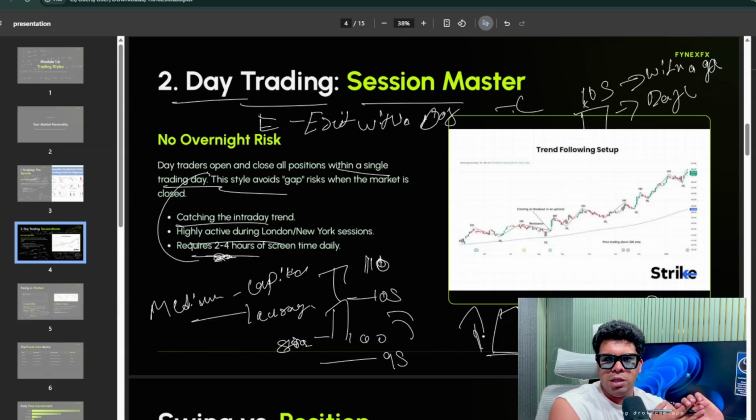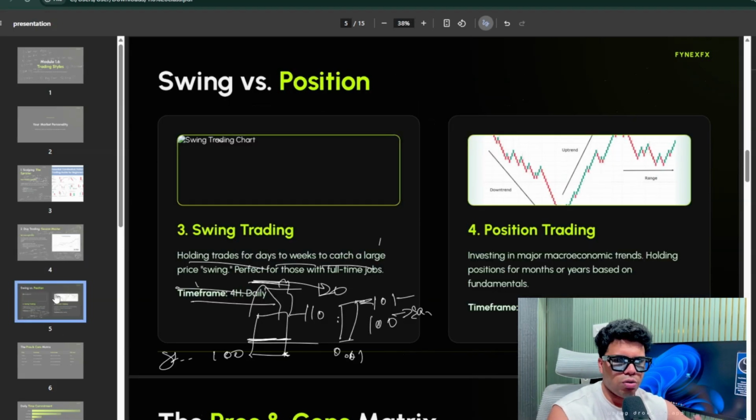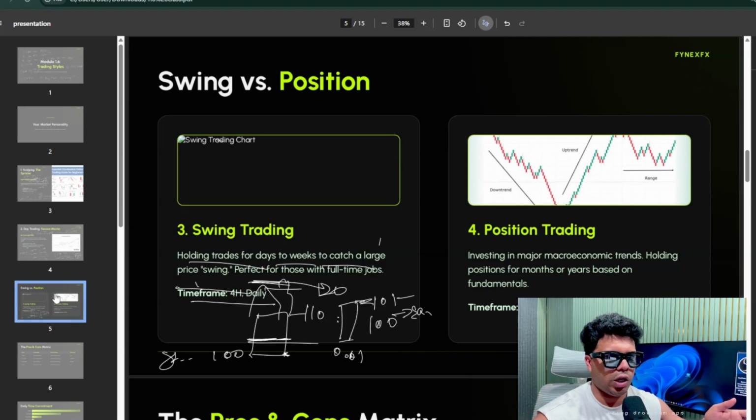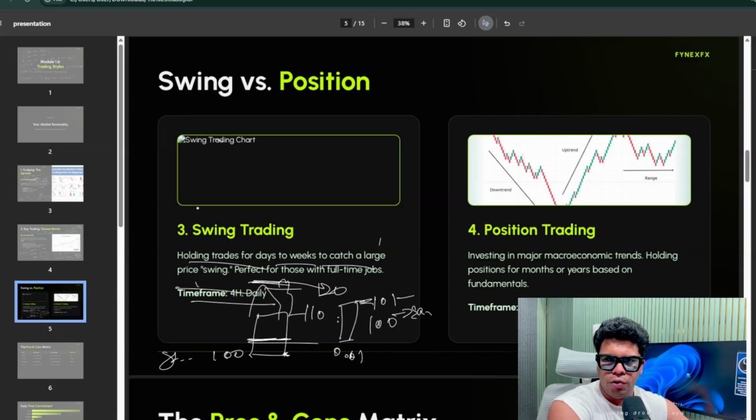That's why you hold for a long time, and that depends on your trading style. If you're a busy person and don't have much time, you can choose swing trading. Why swing trading? Because you're targeting big and you don't need to spend much time in front of screens. You just need to do the analysis within 30 or 40 minutes. You can choose the best stock, forex pair, or crypto coin, and after that you can enter the position you just analyzed. You can hold the position until it reaches the target or the stop loss. That's best for workers. If you're a busy person, in a working profession, you can choose swing trading.